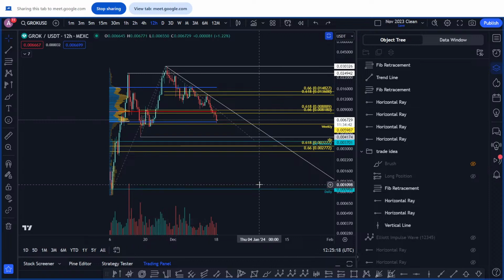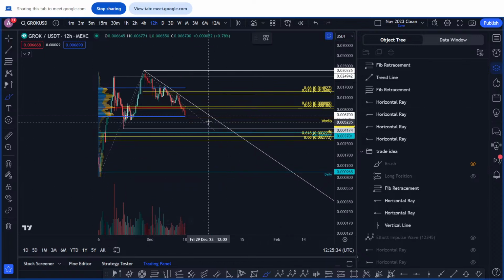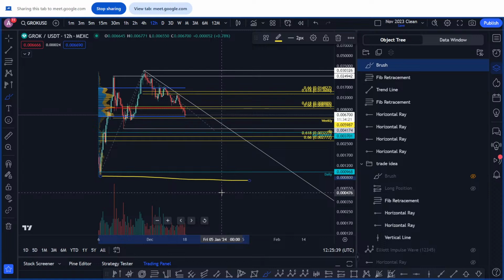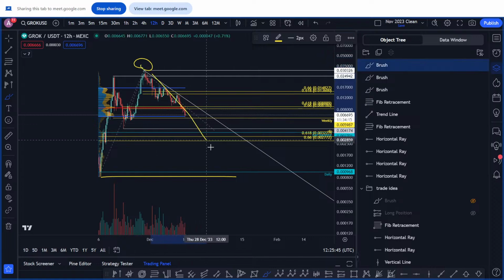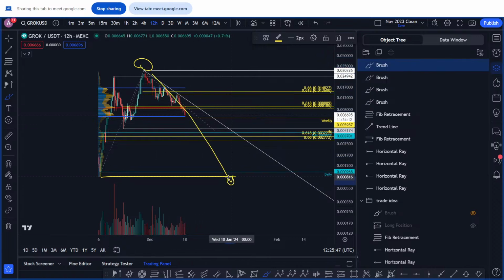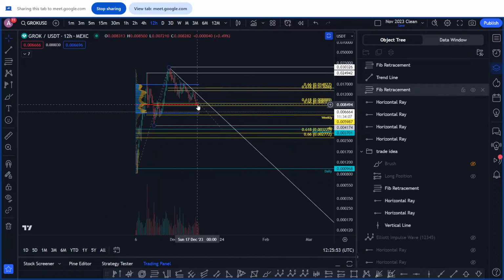If you make a higher low, then this is actually a really bullish chart, because you've made a higher low on a higher time frame, right? As long as you make a higher low on the highest time frame, you're bullish. And so the only time where I would start to forget about this asset completely is if we lose this low now. After making a new all-time high, we come all the way back down and make a new all-time low. Just forget about this. I wouldn't even bother. Just throw it in the trash can and dump it.